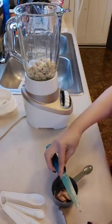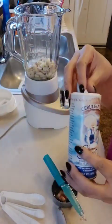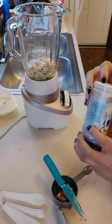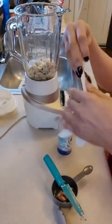And then you're going to put in about 1 teaspoon of salt. I'm using some sea salt. I guess I'll go ahead and measure it out.